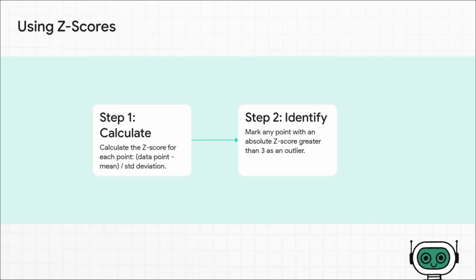And how do we use it? Well, it's a pretty simple process. First, you calculate the z-score for every single data point using the formula here. Then, you just apply a common rule of thumb. If a z-score is bigger than 3 or less than -3, you've likely got an outlier. It's a really standard, reliable way to put a number on just how weird a value is.